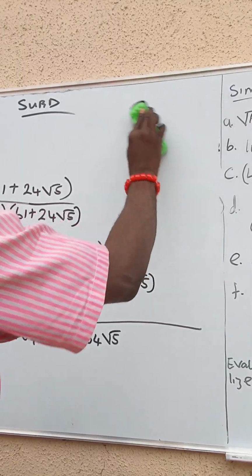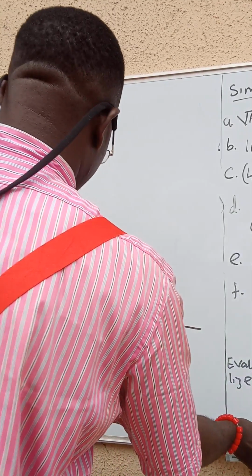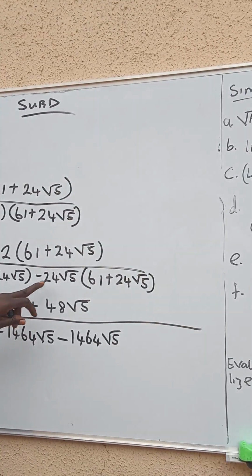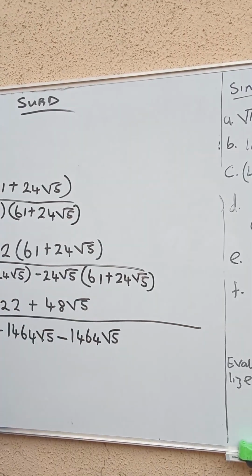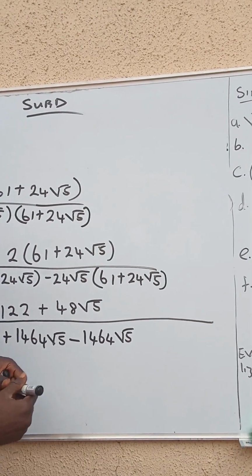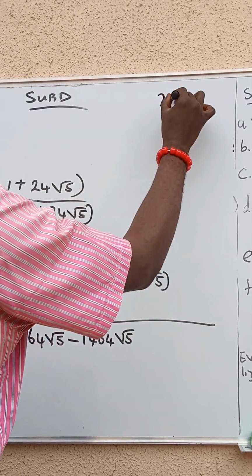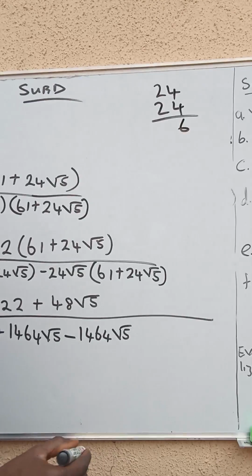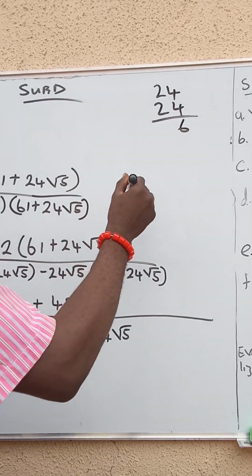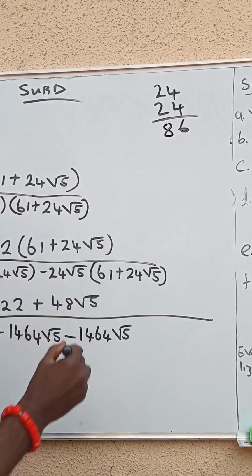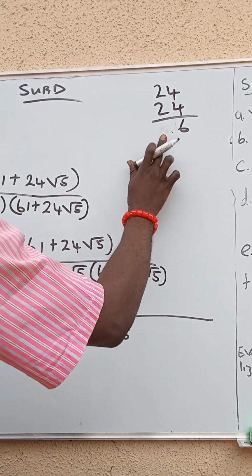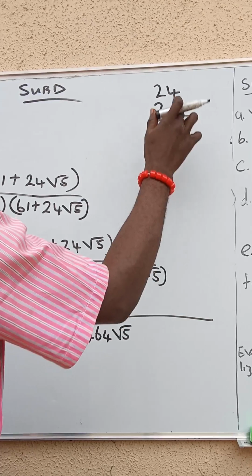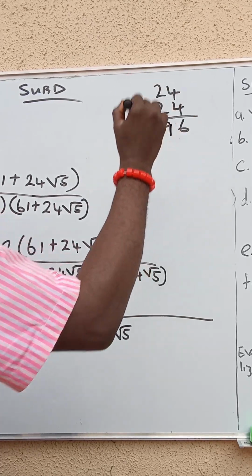So what am I supposed to have? I know you know the answer. This minus will affect this. Everything will change to minus there. That means 24 times 24 times 24. 4 times 4 is 16. We all know that. 4 times 2 is 8. But since it's 8, remember, we'll carry 1 from here. So this one will be 9.